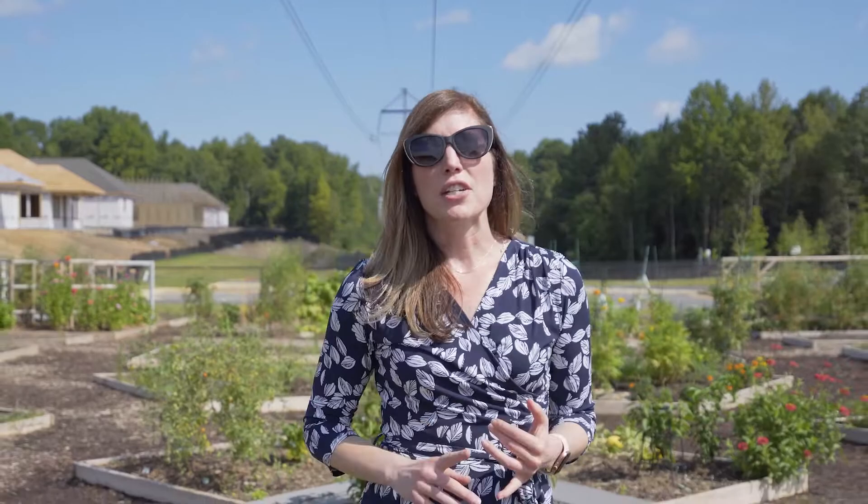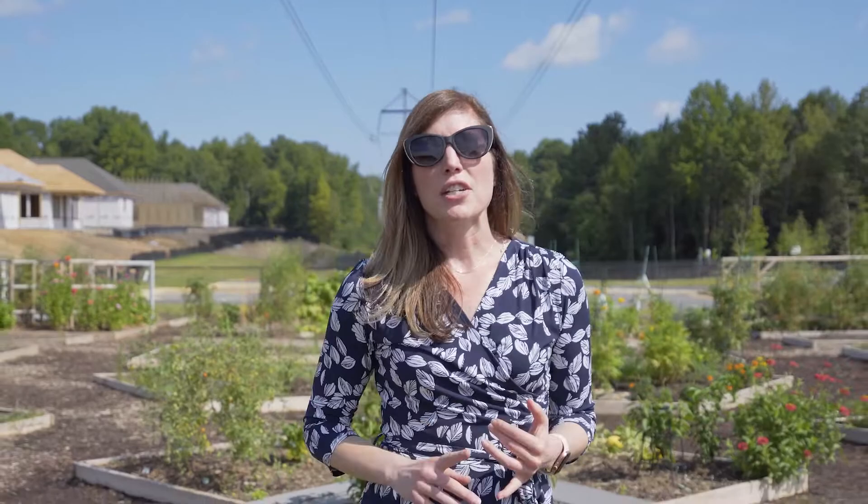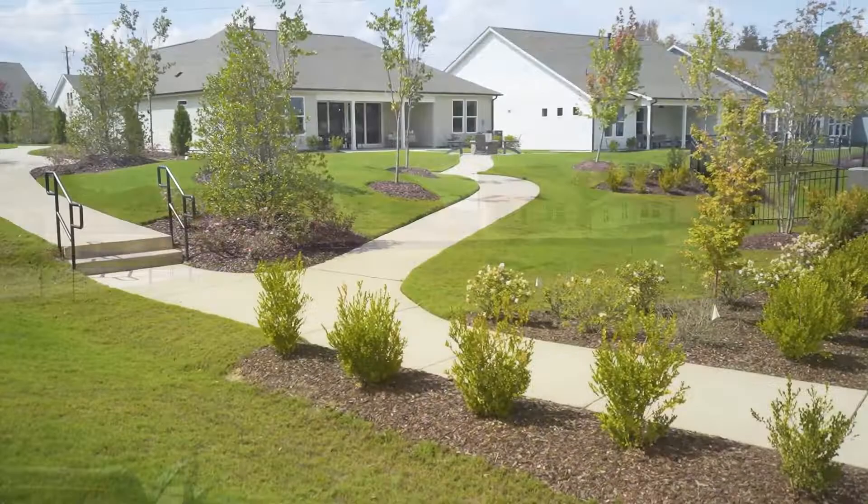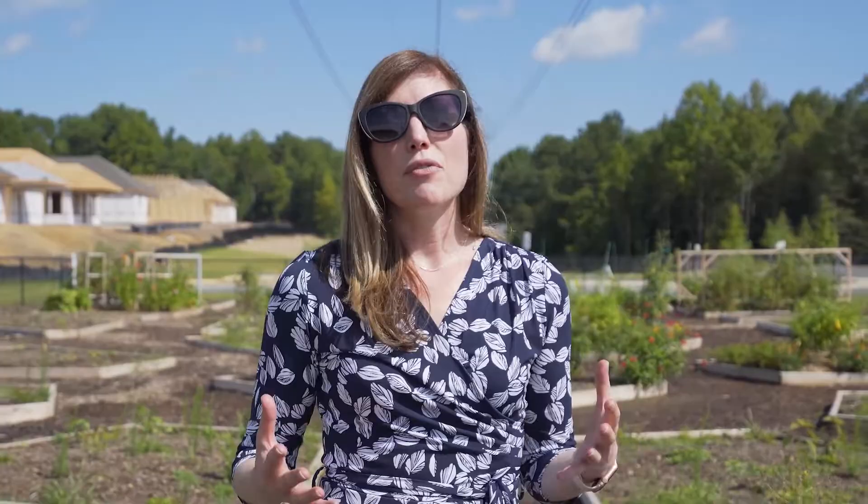Carolina Gardens will offer state-of-the-art amenities. Those amenities will include a clubhouse with an indoor pool, gym, exercise room, and meeting space. Outside, there will be an outdoor pool, a community garden, and dog park. There are sidewalks throughout the neighborhood. One unique thing about Carolina Gardens is it's garden-themed — it will have pocket parks throughout the community with beautiful gardens. They've already hired a lifestyle director who's planning events for residents, and they have a temporary clubhouse where residents can currently gather, socialize, and meet their new neighbors.